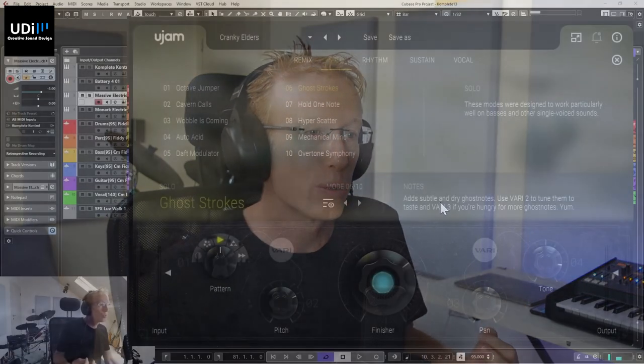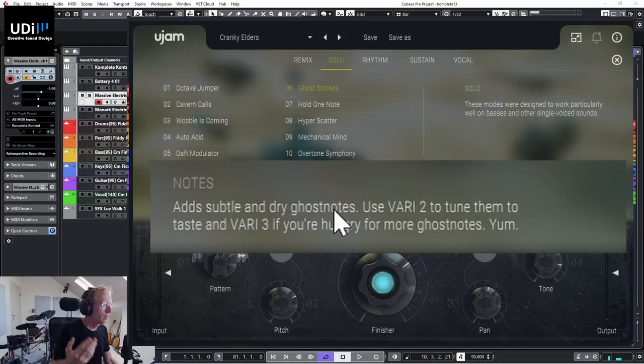For example, this one will add subtle and dry ghost notes, and we can use vary 2 to turn them to taste, and then vary 3 if you're hungry for more ghost notes. So let's try that.